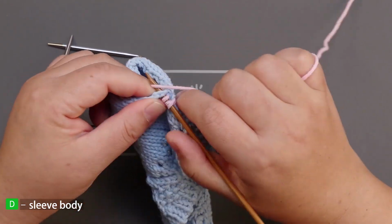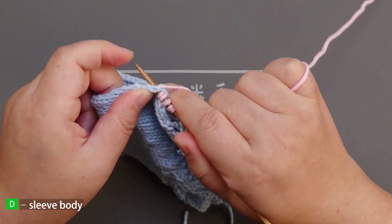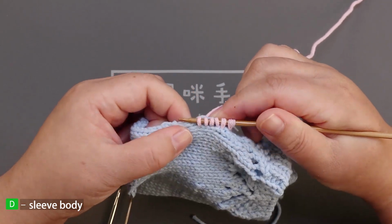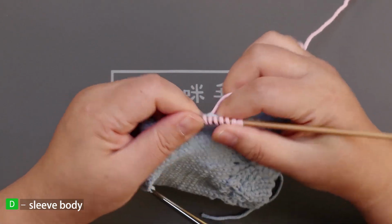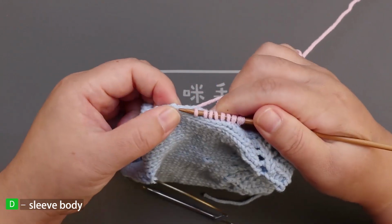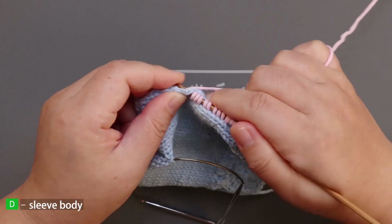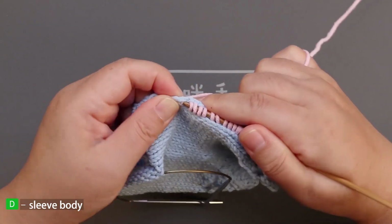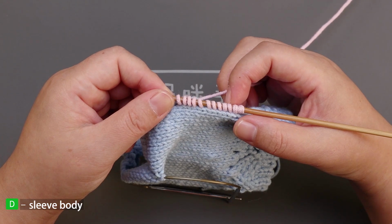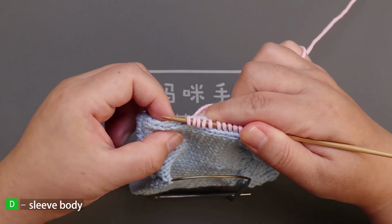Move to the next chain and pick up 1 stitch. Then pick up 4 more loops. The stitch count in my sample is random here. Skip 1 chain next. Then pick up 5 loops. Continue roughly following the pattern of picking up 5 loops for every 6 rows. Work along the edge of the fabric piece picking up stitches. After picking up stitches, you'll reach about 2/3 of the way along this side of the fabric piece.